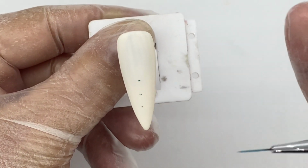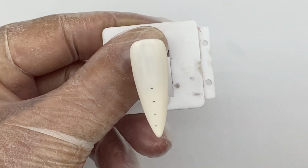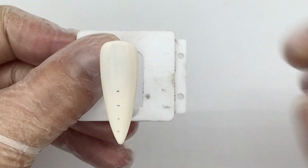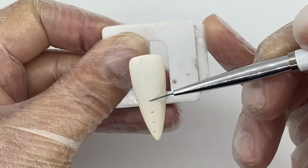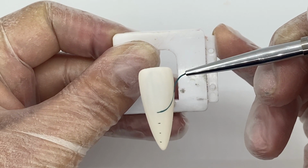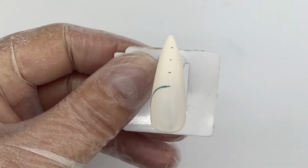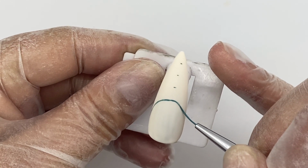We're trying to keep them an equal distance apart because the whole beauty about Art Deco is that it is very symmetrical and very geometric. So we have our little guide marks. That's a very good distance between each of them. And now we're going to use our brush to create our smile line from each side. So all I like to do is put my brush down at the dot and curve slowly upwards to make a nice deep smile. You can flip the nail over. You can always ask your client to flip over, of course. And I'm going to do the same thing on the other side.